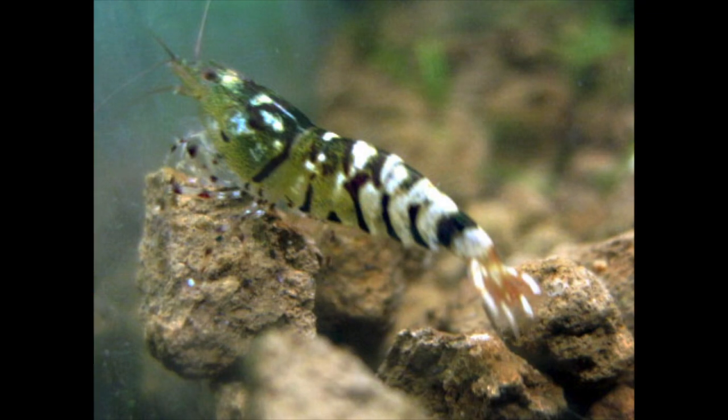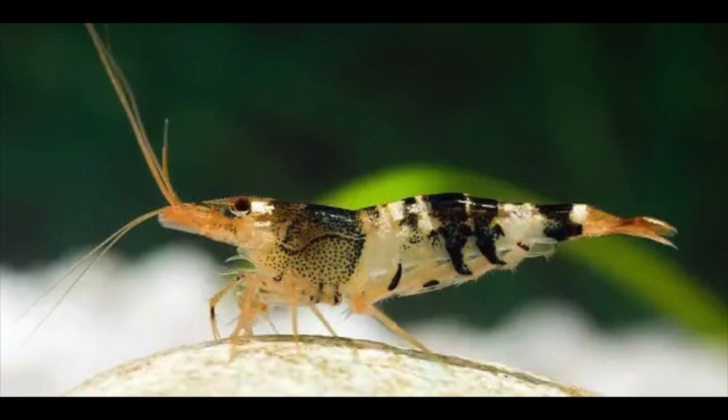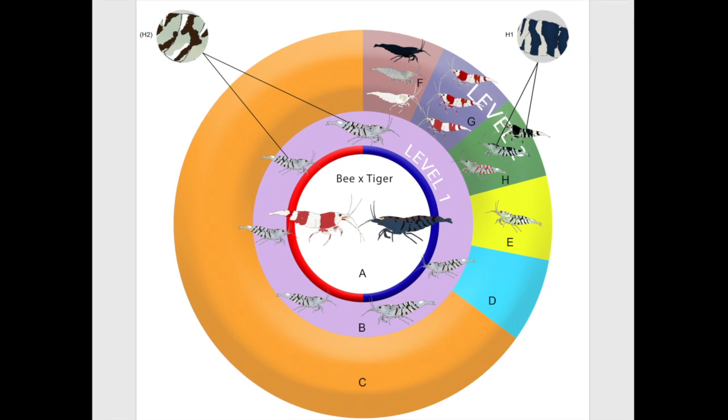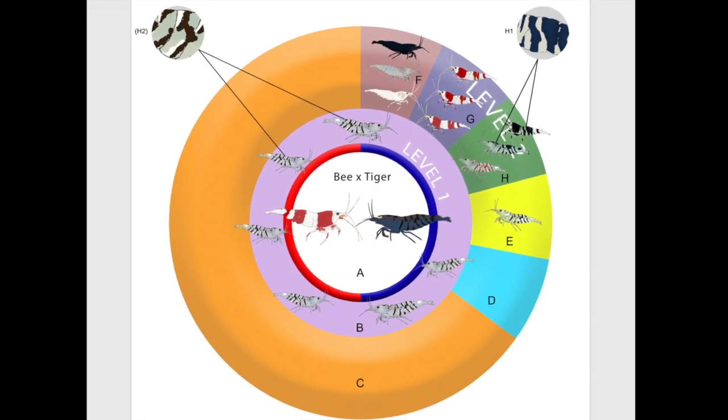Same with this interesting orange tail, and this one looks more like a wild bee with a slightly nice orange touch. Entirely we can say each looks different. So for now, that's all I want to say about intermediate phenotypes. Let's take a closer look at the more special sections.